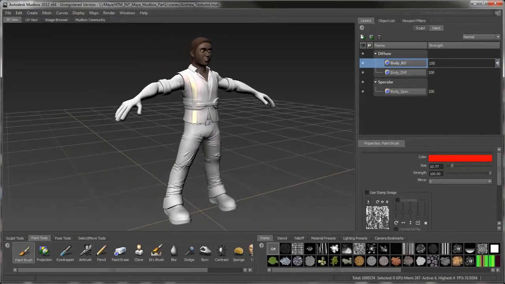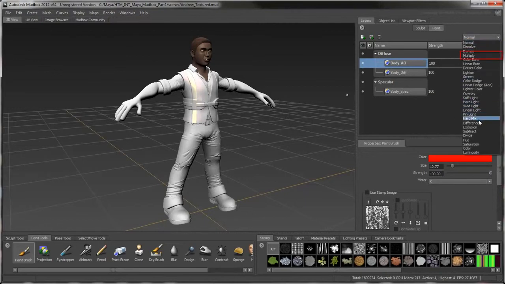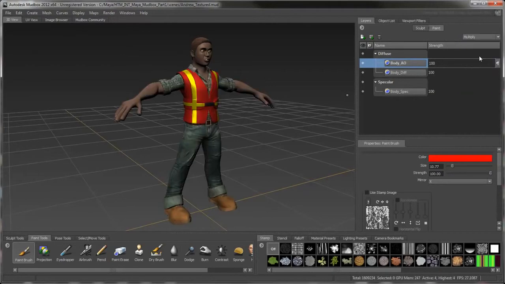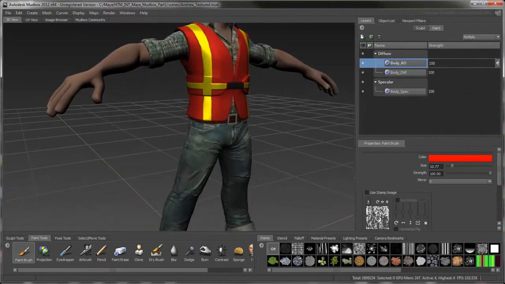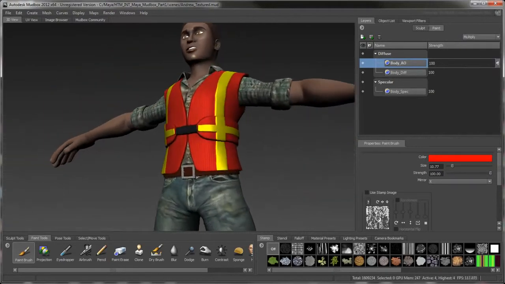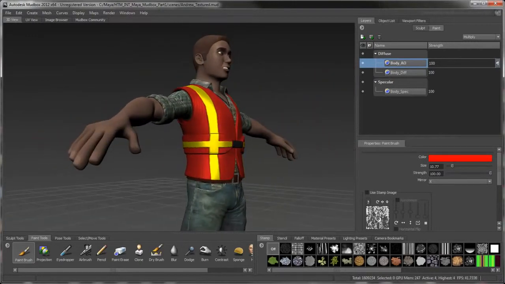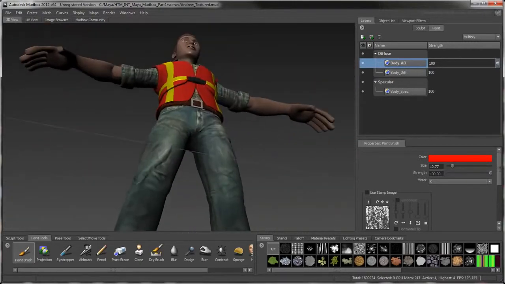A texture map converts this information into a grayscale image. Unfortunately, it overwrites the diffuse map under it, leaving Andrew looking more like a pale ghost. Instead, change the paint layer's blend mode from normal to multiply. The ambient occlusion map now amplifies the diffuse map by darkening shadow areas such as Andrew's armpits and jean wrinkles.